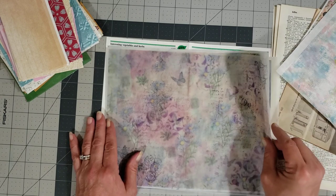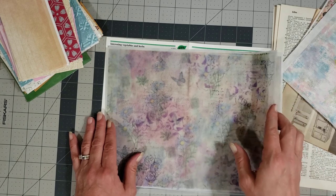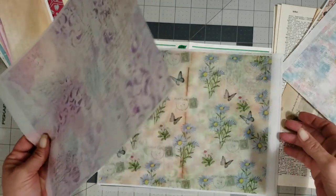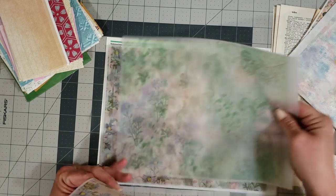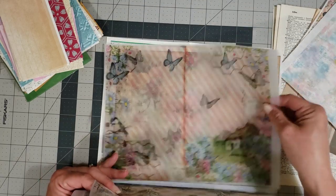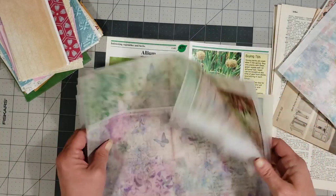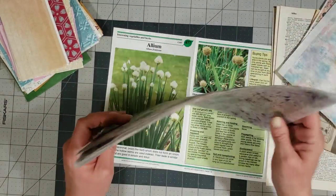These are on the calligraphy paper. And then these — I had bought some vellum and it was super super thin. I wasn't sure if I was going to like it, so I thought we could play with it. I printed some of my collage digitals — this is the Cottage Chic on these — and I thought we could use these for collage to play with on this page too. I think I'm going to do some packs of these and put them in the shop as well, maybe not until next week.